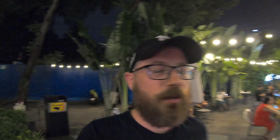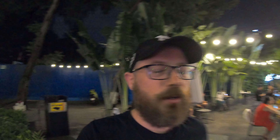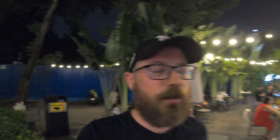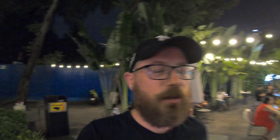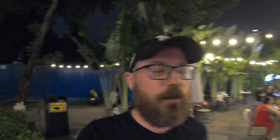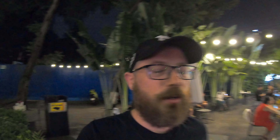Ketchup packets aren't really a thing in Ho Chi Minh City, so I have to go back inside to get ketchup. These little containers here - I'm going to see if I can palm three of them one-handed with my left hand. I tried not to make too big a mess. There is actually a wet floor sign - no wet floor signs in Saigon, well almost. All right, now we got our ketchup.